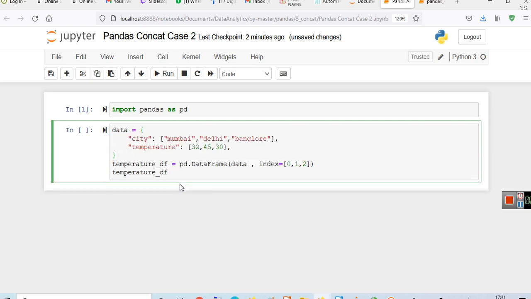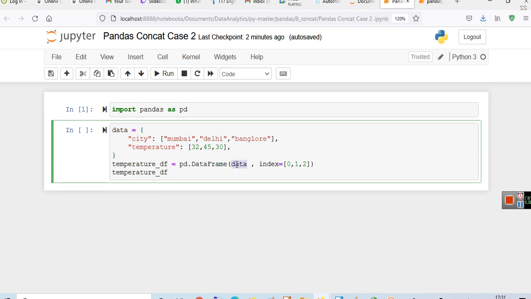In this dictionary you can see we have three cities, Mumbai, Delhi and Bangalore. The first key is city, and for it we have three values in a list, and similarly for the second key, which is temperature, we have three temperature values in a list. I found this example on GitHub and now I am sharing it with you.